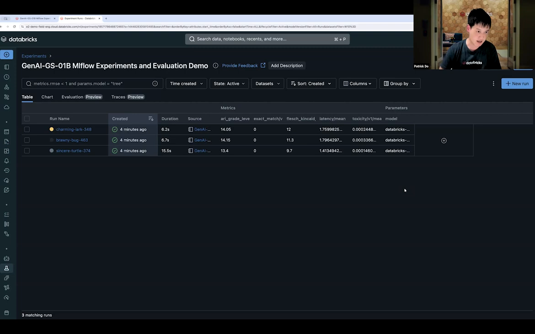All right, so a new thing to MLflow is the prompt experiments UI. So here you can see again the MLflow experiments, and these are the experiments that we ran earlier. And one of the new things that we can do is prompt experiments. So instead of using a notebook, we can use a UI to do it instead. All right, so to get to that, all you have to do is click the new run button. When you click new run, you can see here we can use a notebook or we can use prompt engineering. All right, so let's jump over to that.